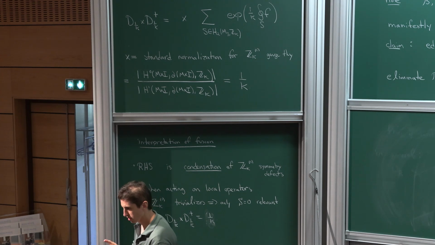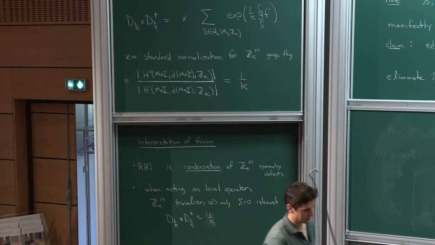Let me brood on it a little bit. I'm sure there is a good answer to that, but it's not coming to me right now. Yeah. Think about it in terms of the Chern-Simons formulation with level k. So now we have something with level k and level minus k, right? That's like this D_k D_k dagger.